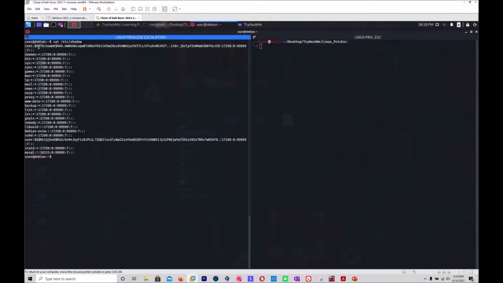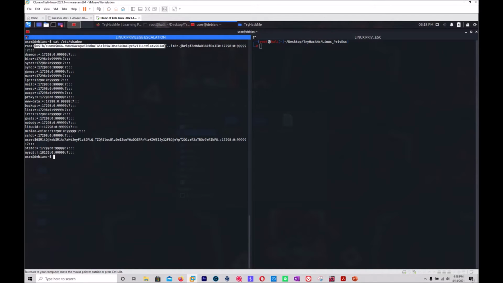All right, let's start with our first example for weak file permissions with a readable /etc/shadow file. The first thing we're going to want to do is cat /etc/shadow, and we see that we have their hash right here.